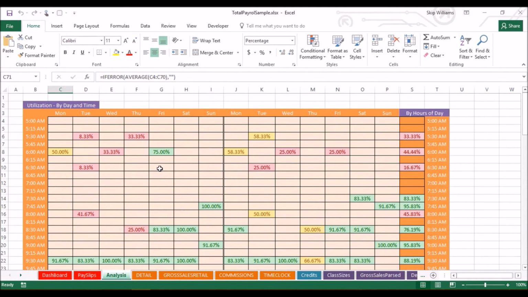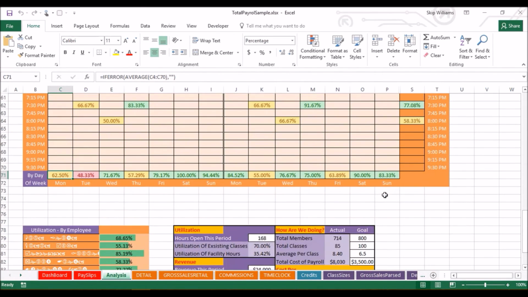What if we could look at the whole schedule by the hour and for every day in the pay period, and with the help of some color coding easily see what hours of the day seem to do pretty well and what hours the attendance was soft. We can not only do that for hours of the day, but we can also do it by day of the week. So as you can see here, we're looking at maybe Tuesdays is a little soft, isn't it? So we need to do a little bit of work here.